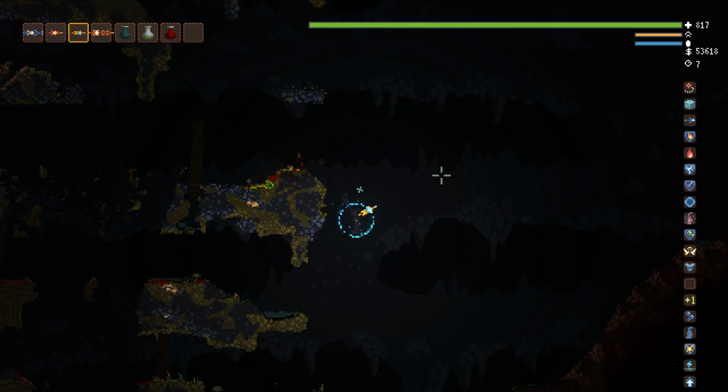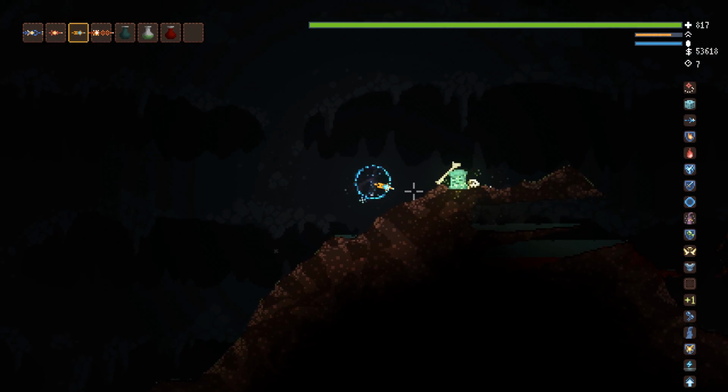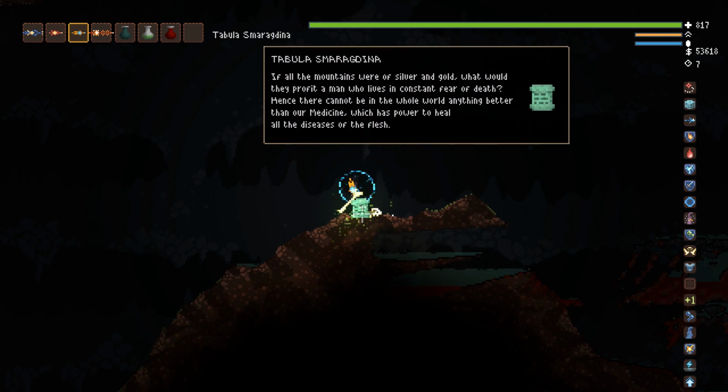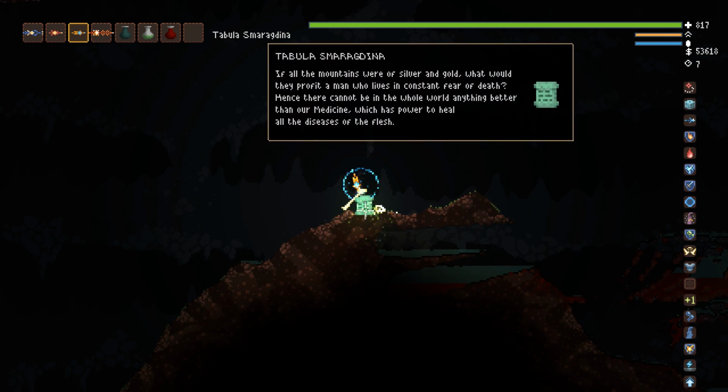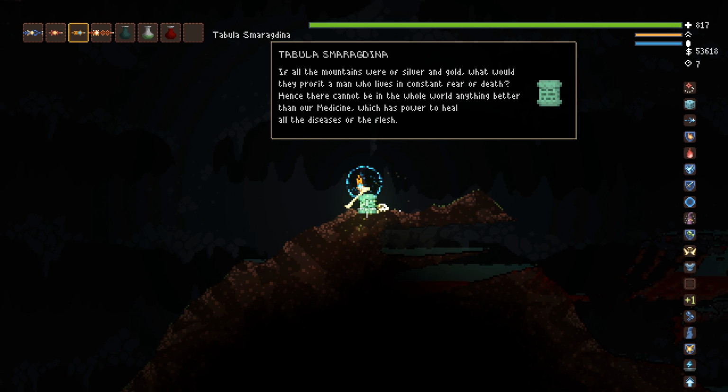Up next, we've got the Tabula Smaragdina, which you could find in the bottom right corner of the mines, right next to the lava lake, which I already drained, so just imagine that there's lava everywhere over here to the right. Tabula Smaragdina is actually another name for the Emerald Tablet, the real Emerald Tablet.